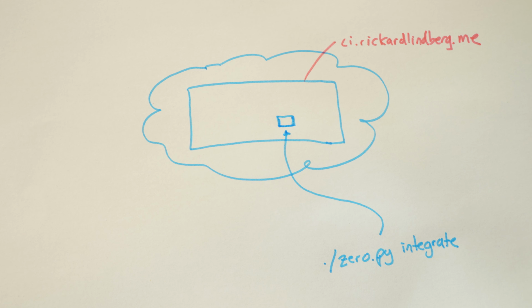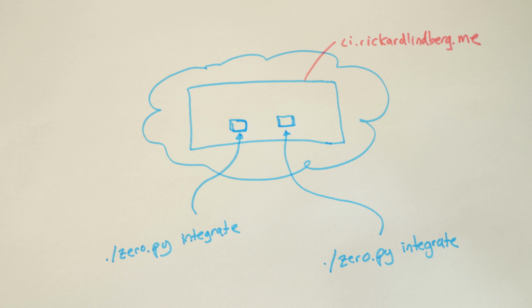What is the problem that we're trying to solve? Why do we need a client-server architecture? When I've done some changes in the RLCI repo, I run 0pi integrate to integrate those changes. That will SSH into the CI server and trigger the RLCI pipeline. The pipeline starts, runs tests, and merges my changes if everything looks good.